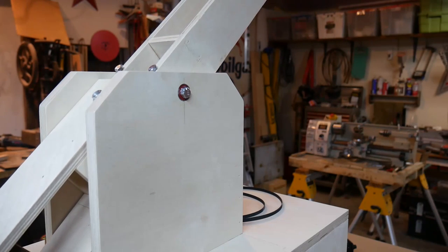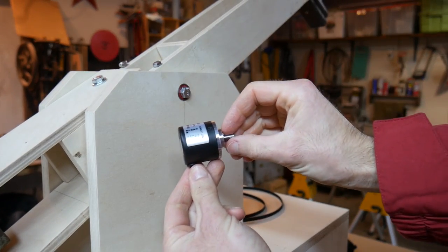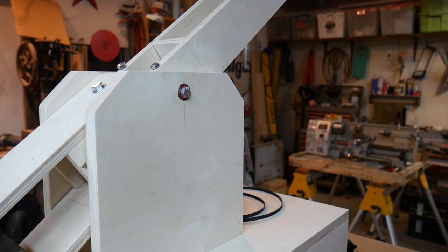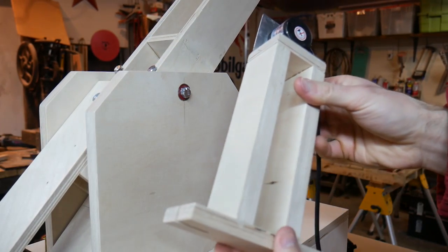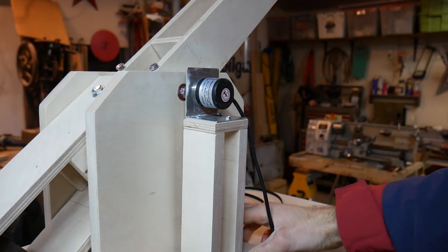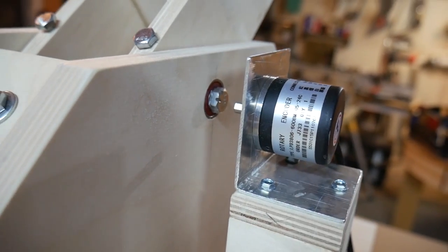All of these control strategies are useless though if we don't have a way of knowing where we are, because the motor doesn't give you any feedback. So what we're going to use is called a rotary encoder, and it itself looks like a small motor. This one is 600 pulses per revolution — so one full revolution, 600 pulses, although you can get 1200 out of it. I'll mention that later. So we're going to hook it up in line with the axis itself so that we get the direct output.